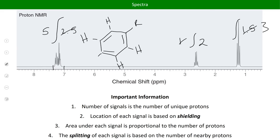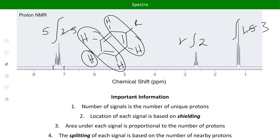So with that in mind, if we've got an integral of 5 here, we know it's an aromatic ring with only one thing attached to it, right? That's what I have written as the R group. So how many signals is that? How many distinct hydrogens are on the benzene ring? Can you tell the difference between these two? Or these two? So that's one signal. That's one signal. That's one signal. So it's 3 signals on top of each other.